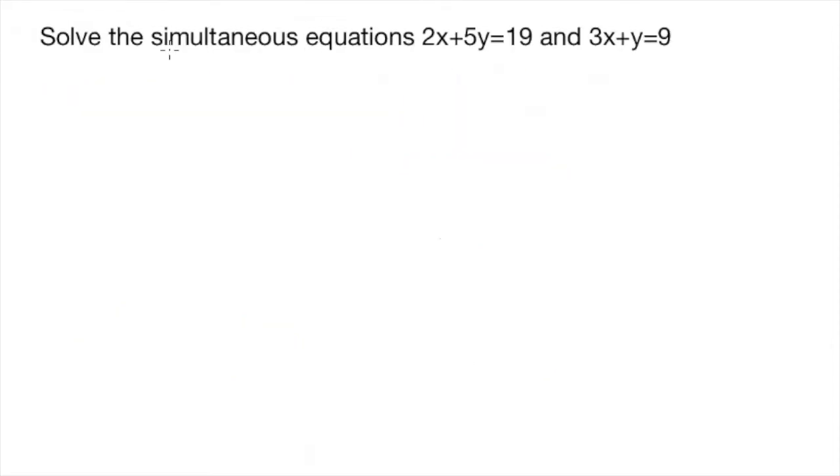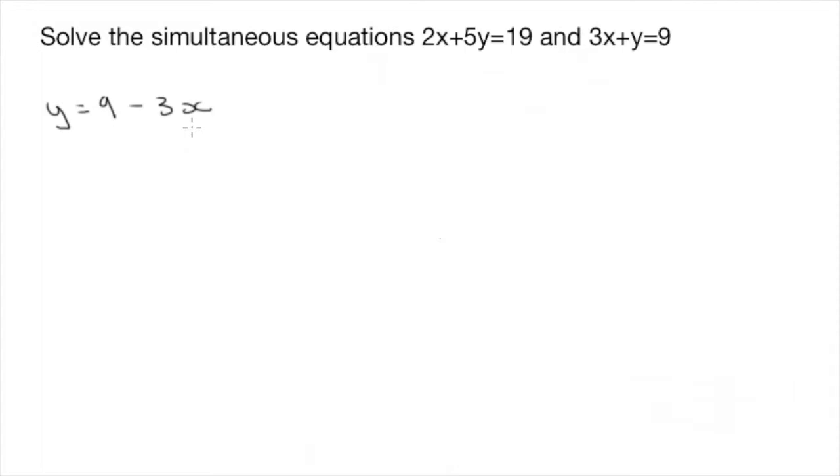Okay, so what I'm going to do is, because I know that the 3x plus y is 9, the second equation, I can, without having to divide or anything, make that equation in terms of y by subtracting the 3x from both sides. So I'll show you. Subtracting the 3x will give me y equals 9 minus 3x.